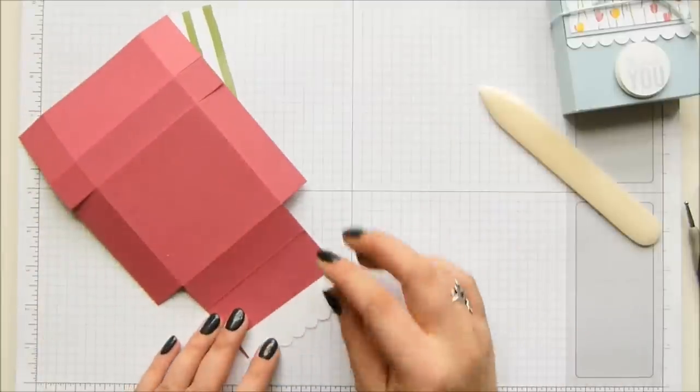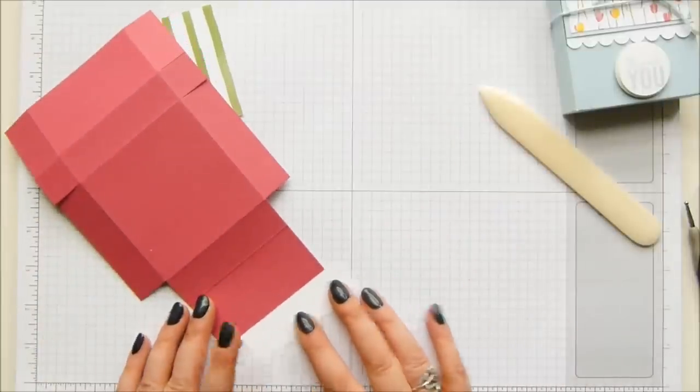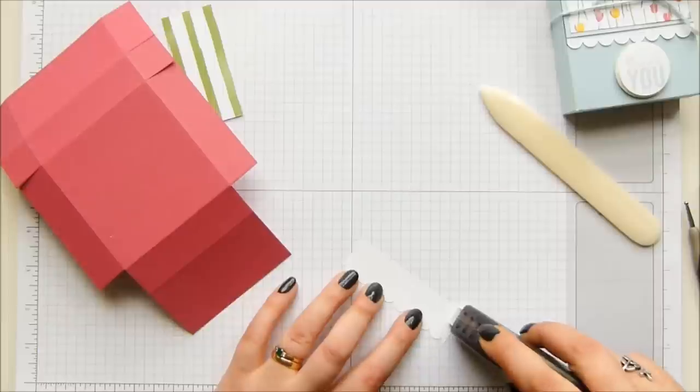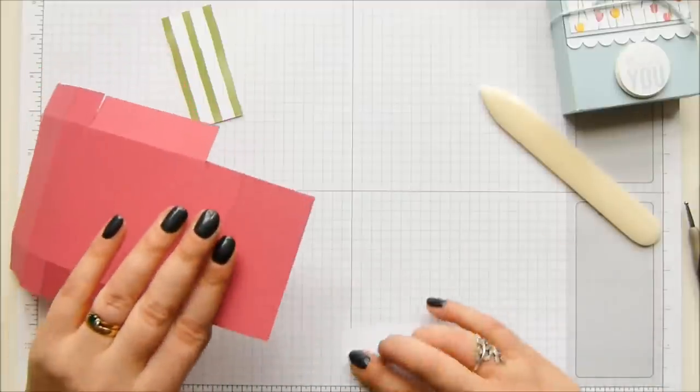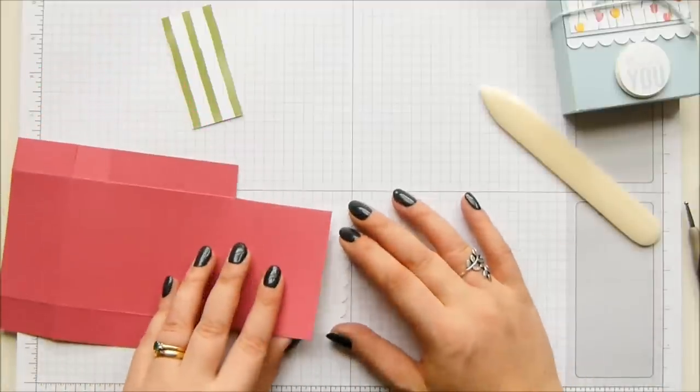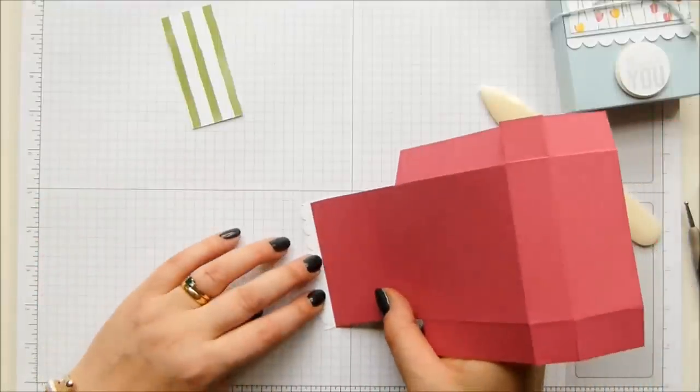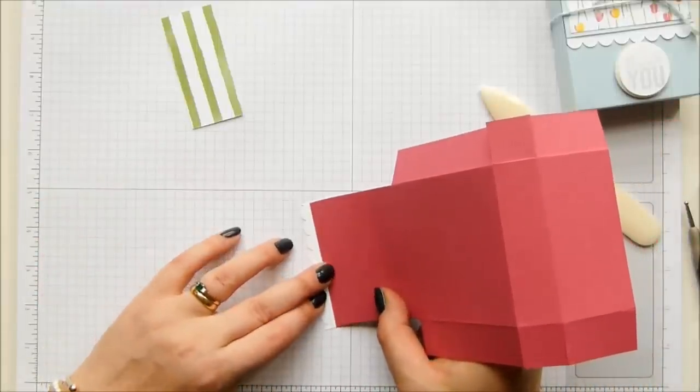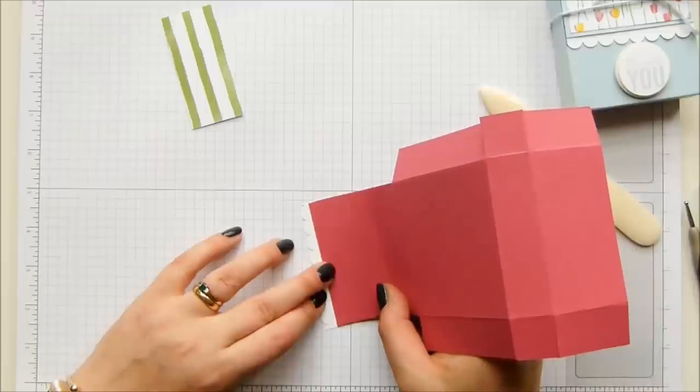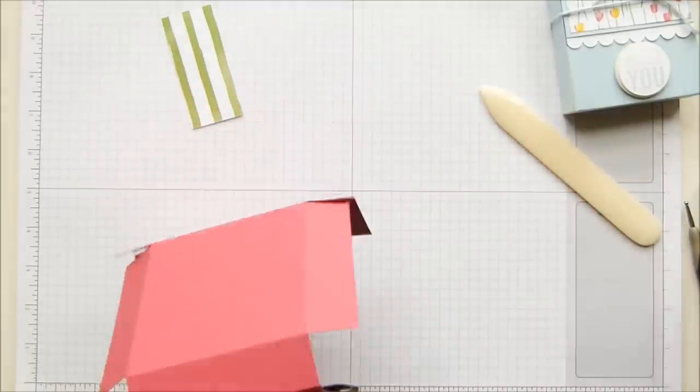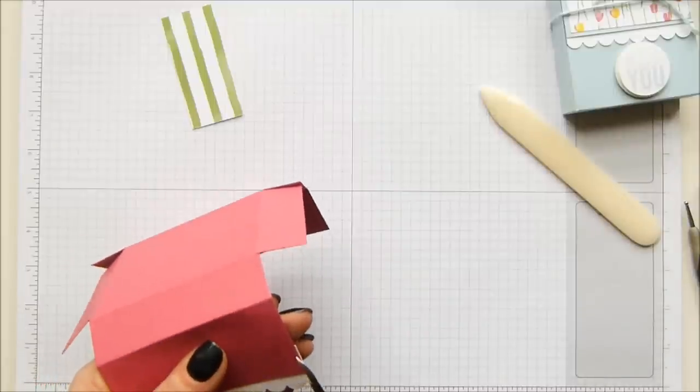Because that is the bit that's going to come over. And then these bits you just cut into. So I'm going to attach this underneath, and it fits just snugly underneath. Perfect. A little bit of fuse along one edge. And I find it easier to line it up like this, and then I know that I'm not wibbly or wobbly or anything like that, she says, and she wibbles it. This is what happens when you're on camera.